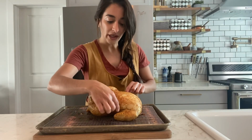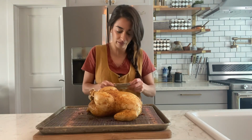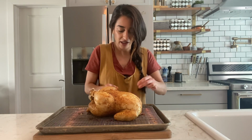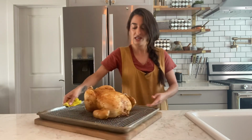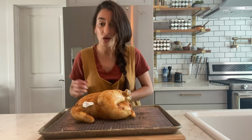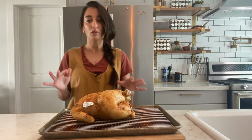And the wings, that one's tucked under, but the one back here isn't. I'm just gonna wrap it. Just a really tiny piece of foil will do the trick. And voila, it's covered, it won't go anywhere. I can turn it around so you can see how I did that. See, it's nice and protected. The bird is nice and golden all over. You can see its beautiful color already. And do not worry, it will get really golden, really crisp, really beautiful after it's in there for that long time.